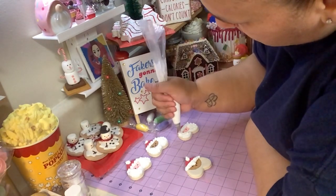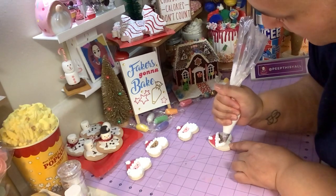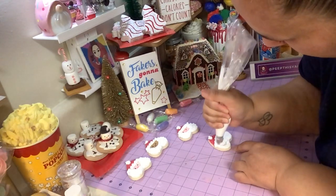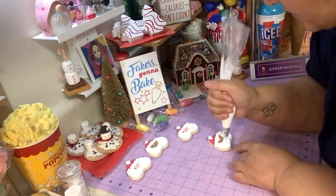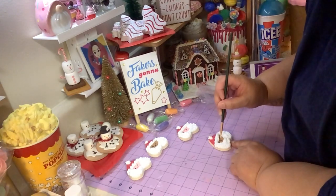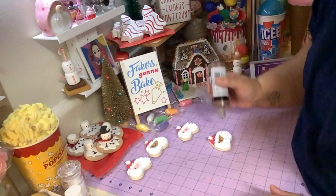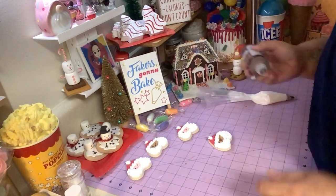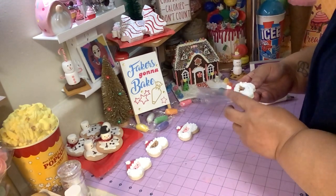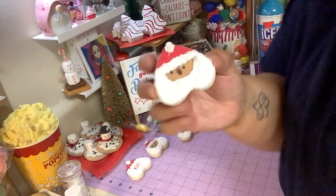Just cut out some heart cookies with salt dough and go around the face the same way and fill it in. This one — oh, I messed up his nose. I forgot about his nose, let me put on another nose. Kind of messed it up a little bit but it wasn't my fault — the spackle squirted. After it dries a little bit you can tap down any edges you don't like the look of, and there's that other cookie.